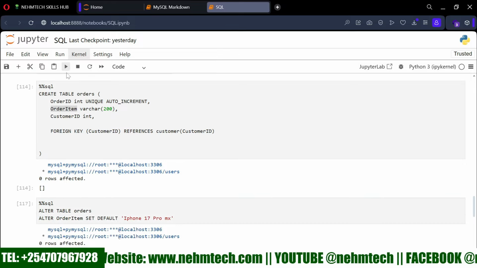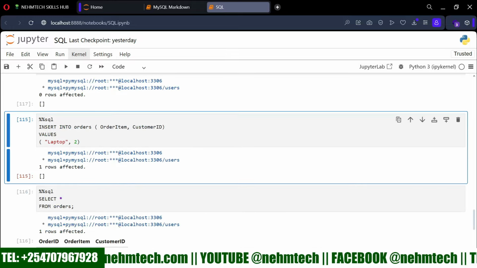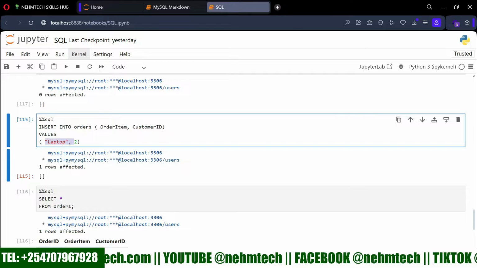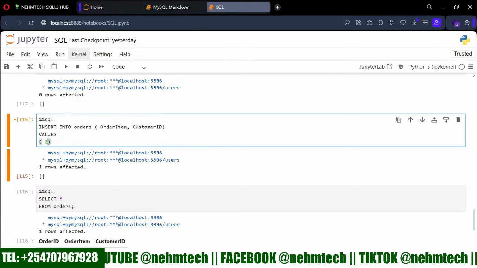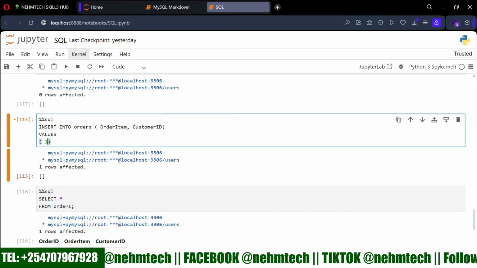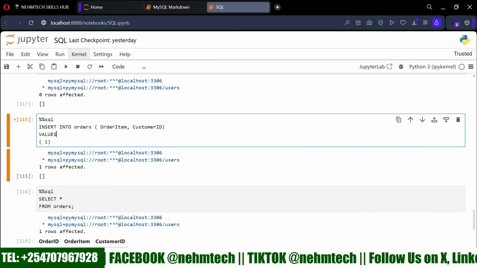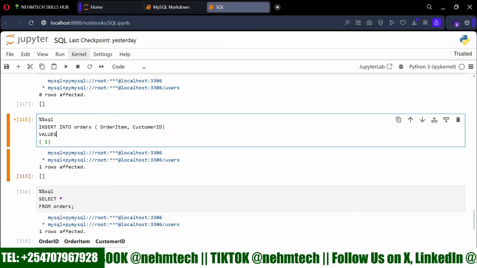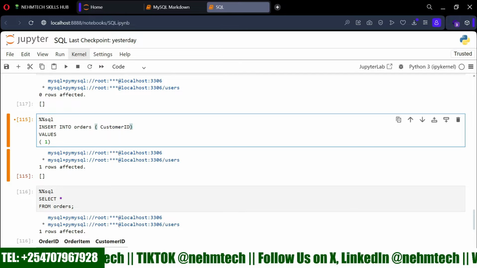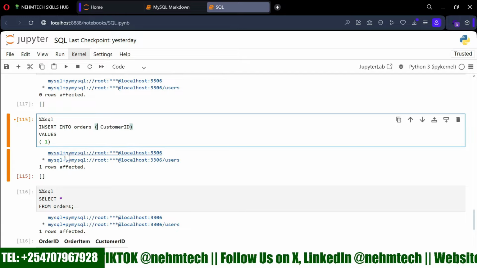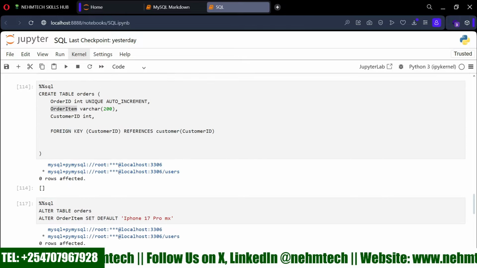So when I add this information and I miss to provide this part of the laptop, let's assume that I'm just specifying it for customer number 1. When I run this code, first of all, the auto increment is going to be on the order ID, and then the default is going to be on the order item.